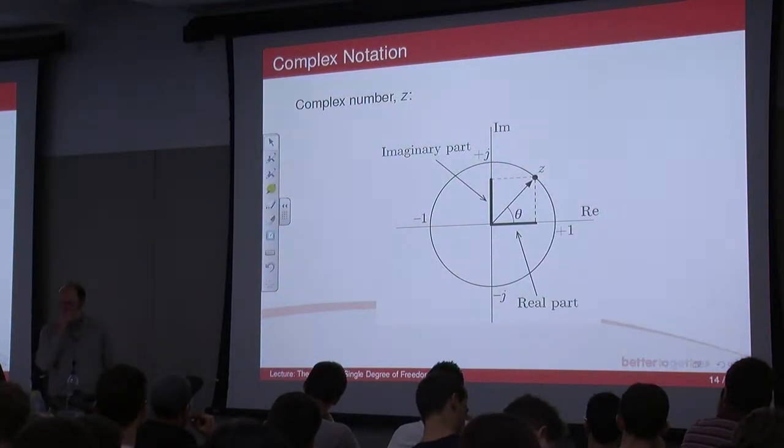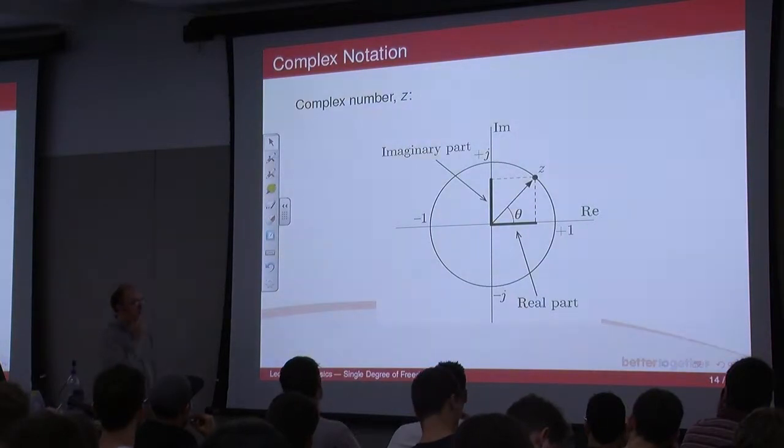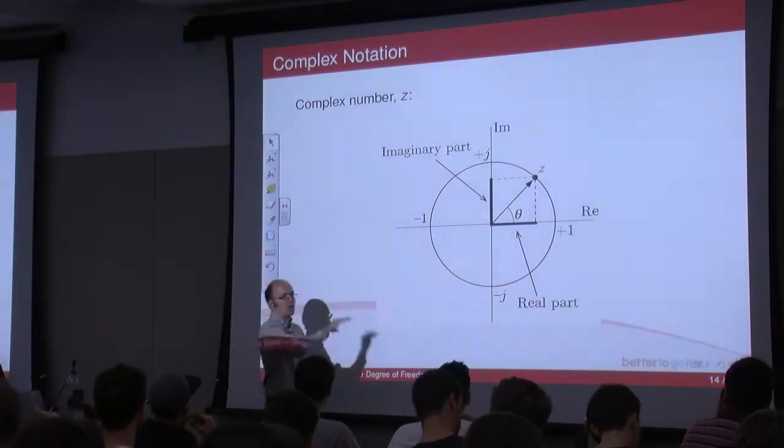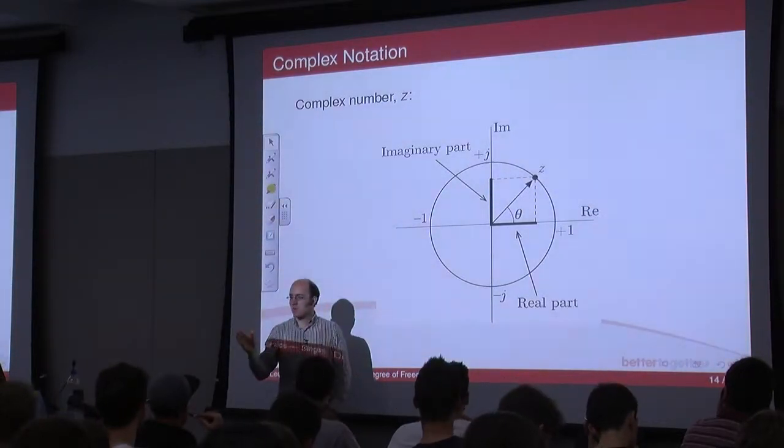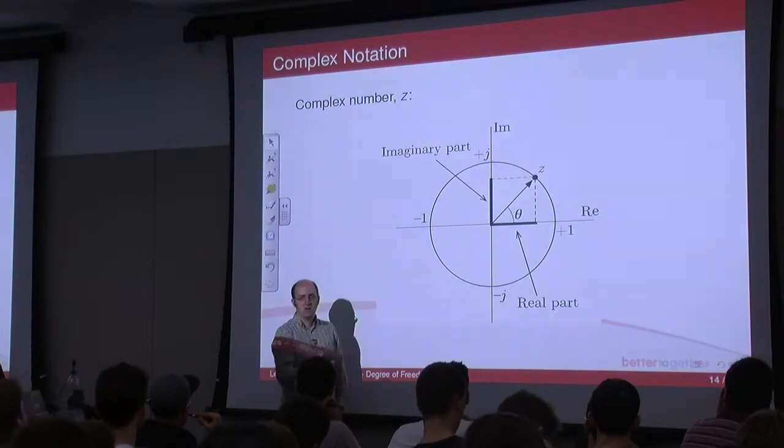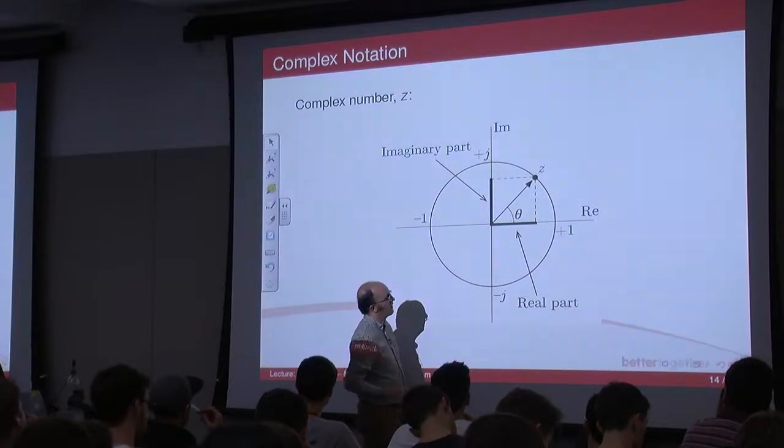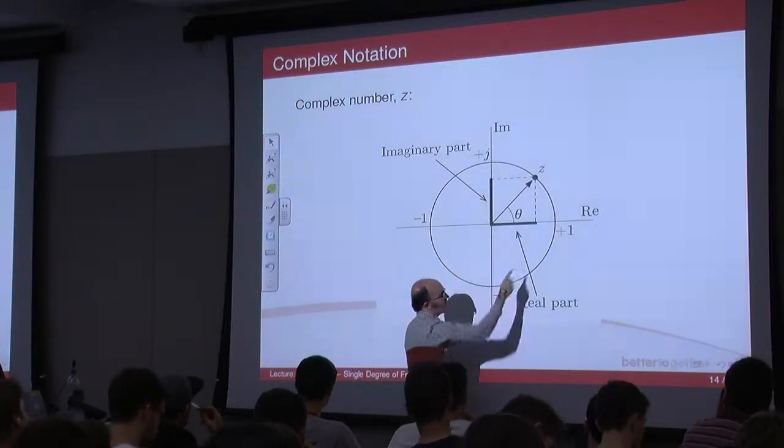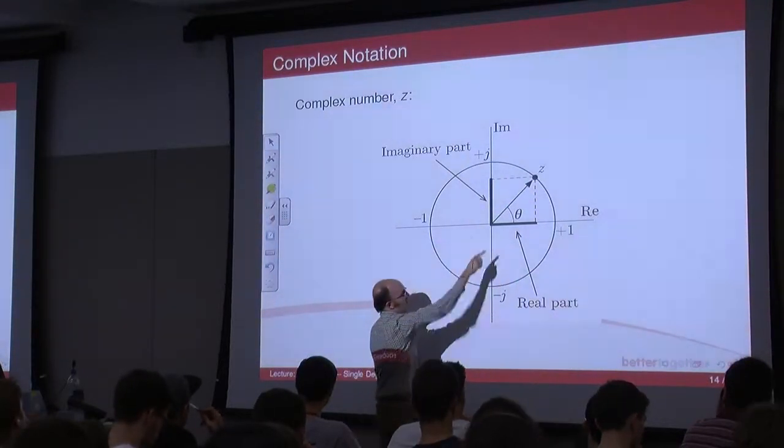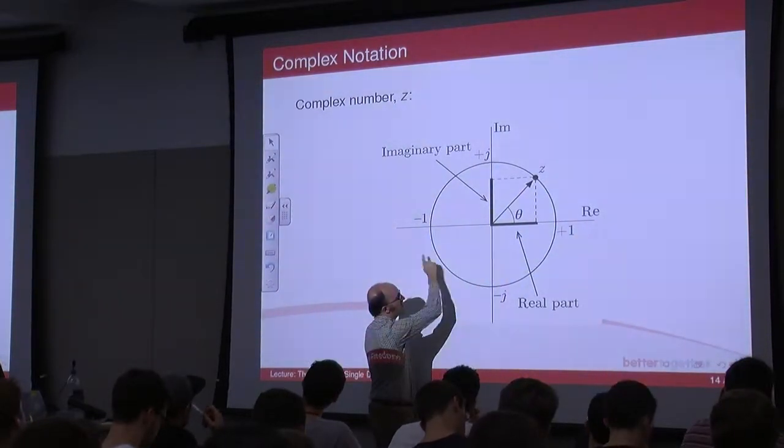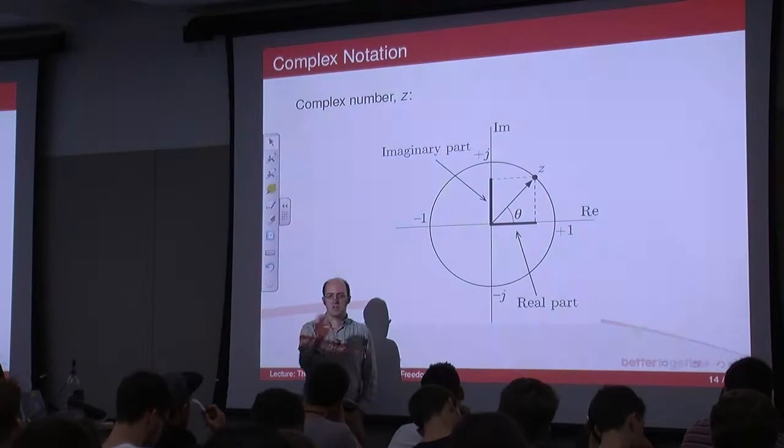Now, we all know what a complex number is. We know j is the square root of minus 1. And z, in this case, is a complex number. We're plotting this on what's known as the complex plane. You'll come across this quite a lot in control, but here it's quite basic, straightforward. The circle of radius 1, we've got the real axis, so any real number is going to sit on this axis. Any imaginary number is going to sit on this axis, and obviously if we're not on either axis, we've got a combination of real and imaginary.